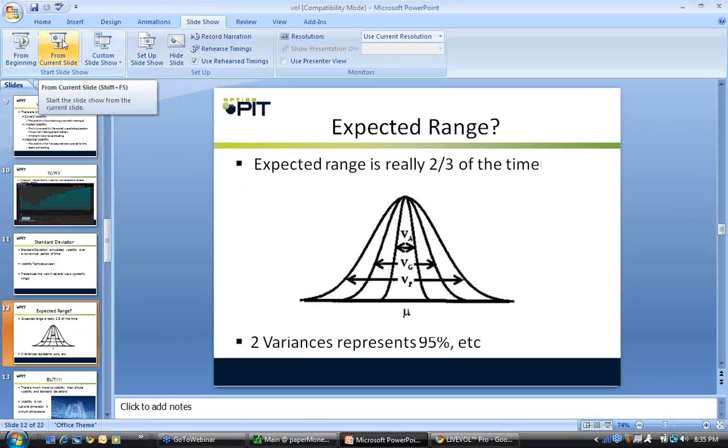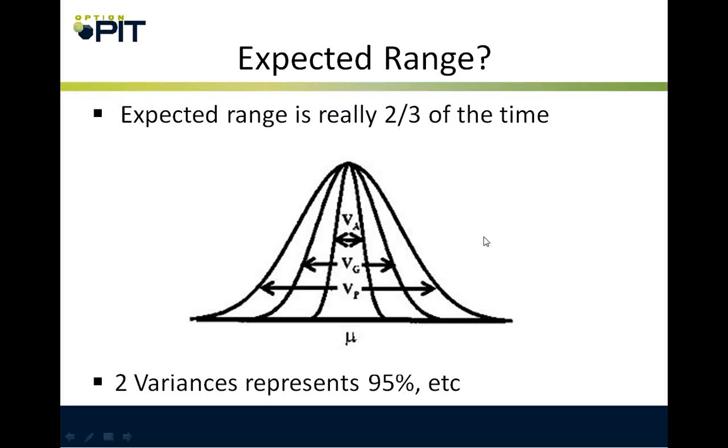So yeah, I was actually about to answer that. Expected range is really about 2/3 of the time. So one standard deviation in a stock is supposed to represent about 2/3 of the time. So when I said probably, what I really mean is 2/3 of the time, that stock is going to end up within this range or less. So in Apple, we came up with that $24 number. 2/3 of the time, Apple will move $24 and change or less.